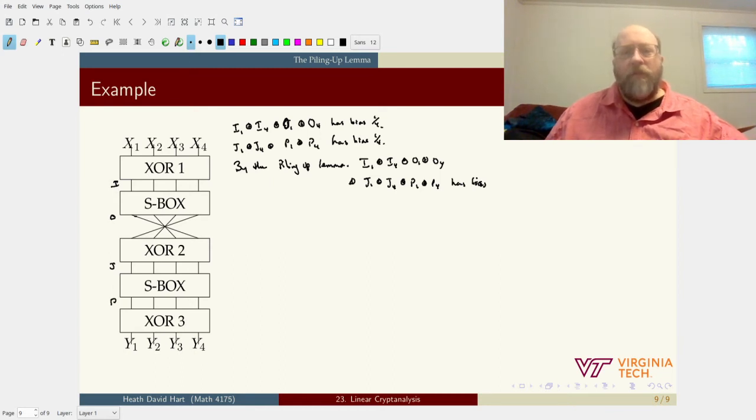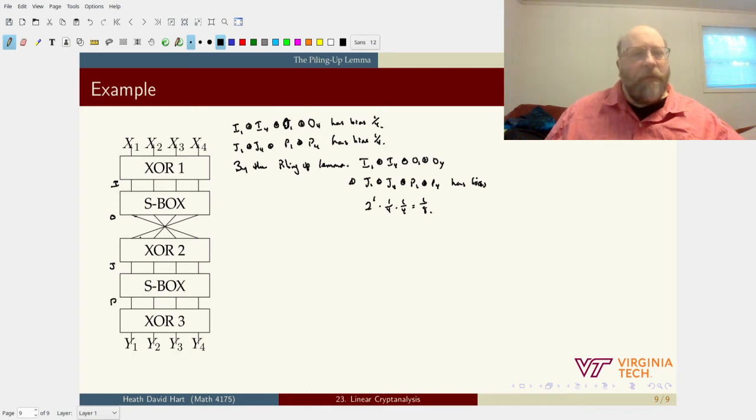It's 2 raised to the n minus 1. There are two different combinations I've got here. So 2 to the 2 minus 1 times 1/4 times 1/4 is 1/8. So it's a small amount of bias, but there is some bias in this combination here. So let's see if we can simplify some of this a little bit here.